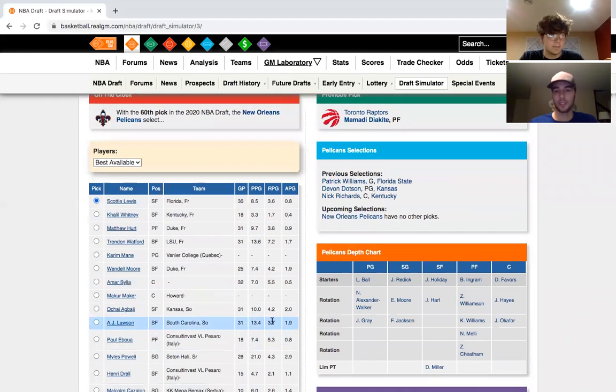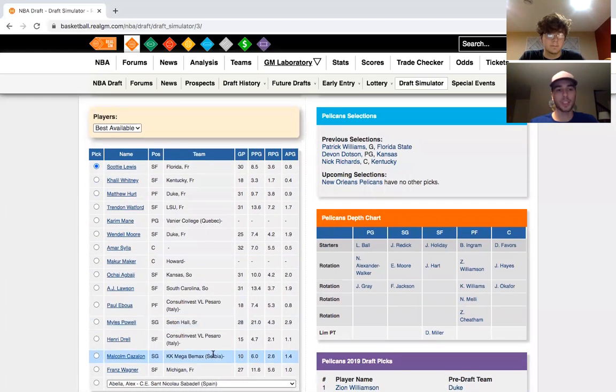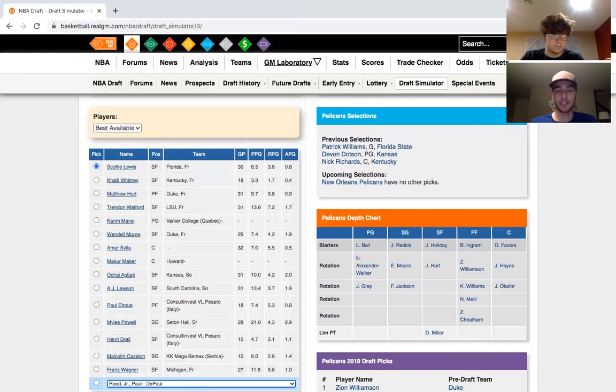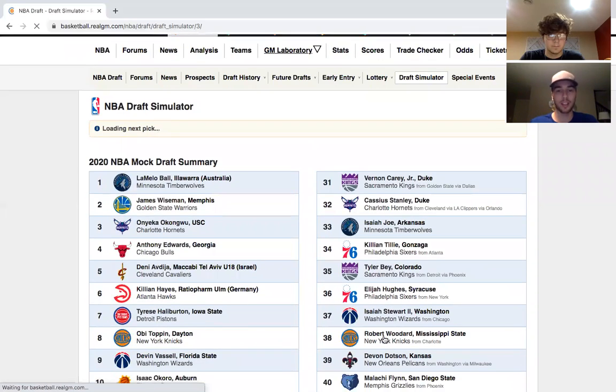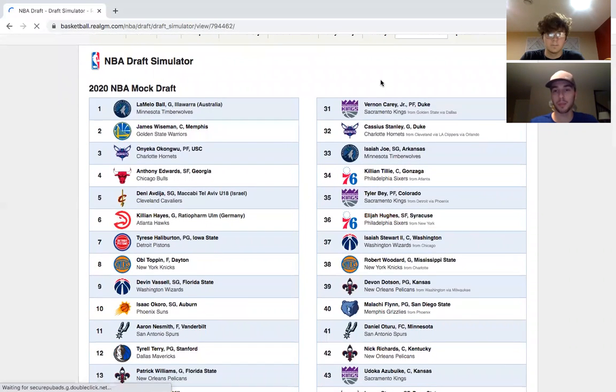Yeah, so honestly, a steal in the draft at this point, and he very well could have gone sooner. We have Paul Reed from DePaul. He has pretty good length, and he's agile for his size. He is able to start to shoot the basketball now, so that's an ongoing project for him. And he can also possibly become a rim protector when he gets to the league, a low-level rim protector, obviously. But I think this is a really, really good pick to round out the second round here.